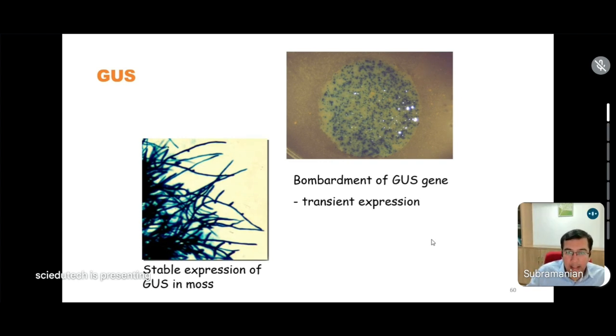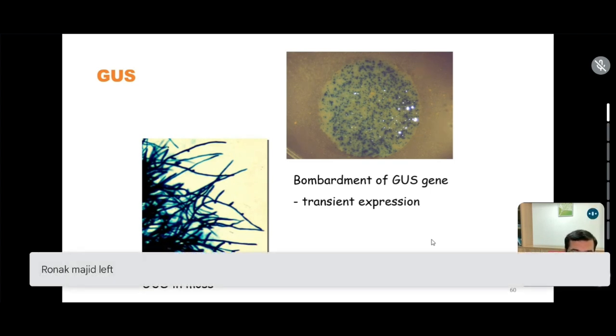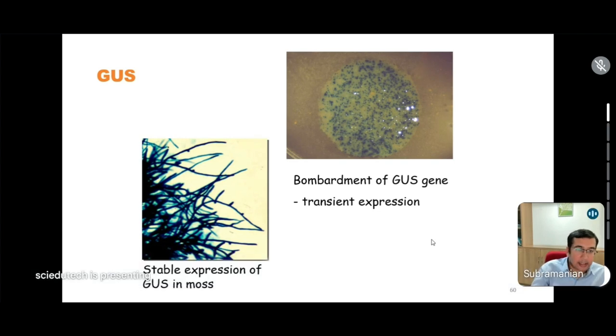And you have the GUS gene in your plasmid, right? In your plant transformation vector, you have the GUS gene, and when that vector is inserted into your plant DNA, it expresses GUS, and you can do a GUS staining, which gives a blue color. So we won't go into the details.